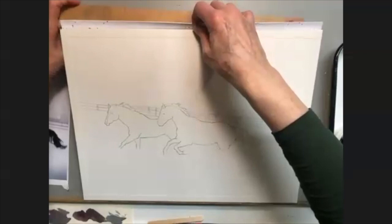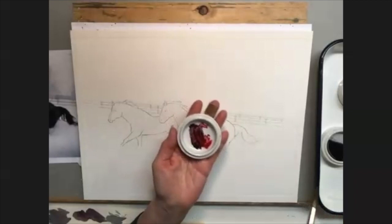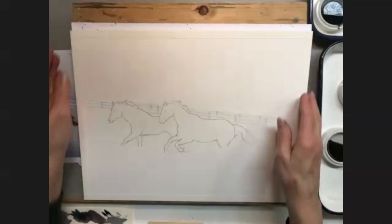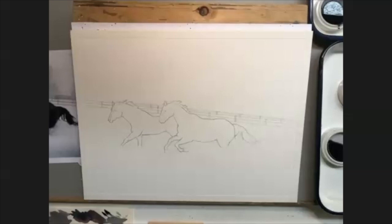Then we're going to use a slightly stronger mix of those same colors. And this is just to suggest trees in the background. It's really important to have all your ducks in a row before you start. So I'm going to use a big brush to wet the paper.